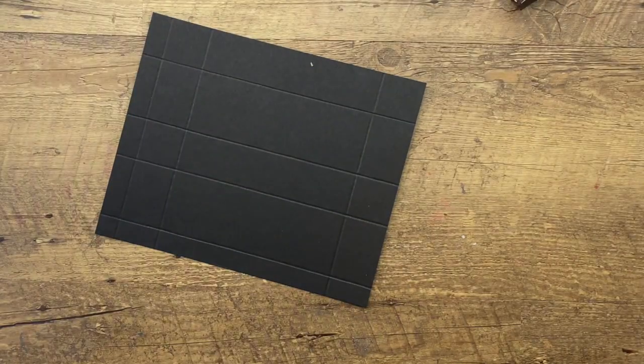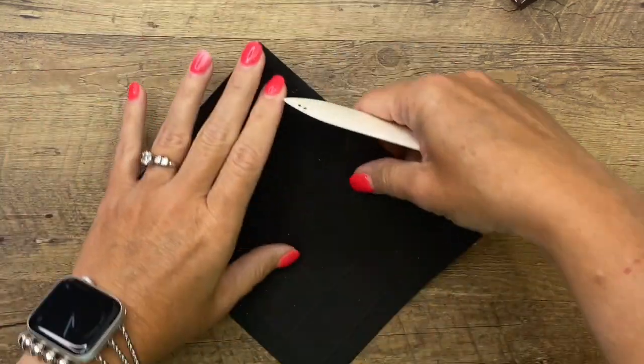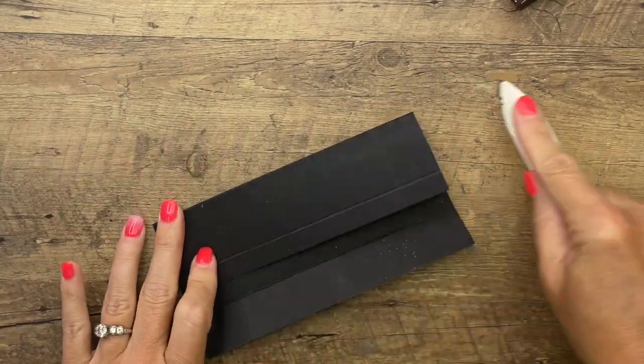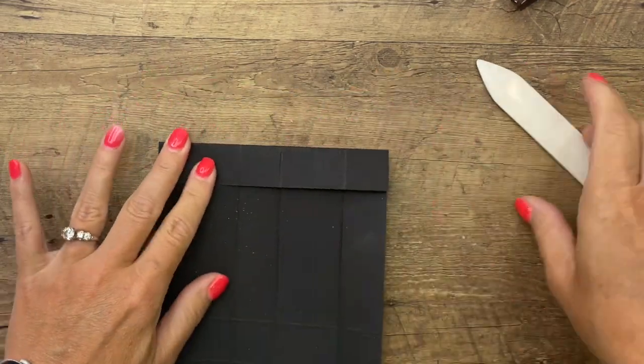Okay, now grab your bone folder and we're going to burnish those lines. Get them nice and crisp. Bone folder will help you do this. Yes, you can do it with your fingers, but you're going to get a super crisp line if you use a bone folder.